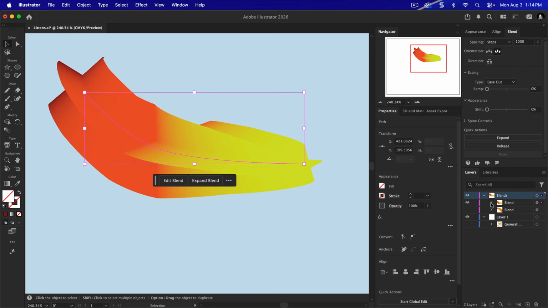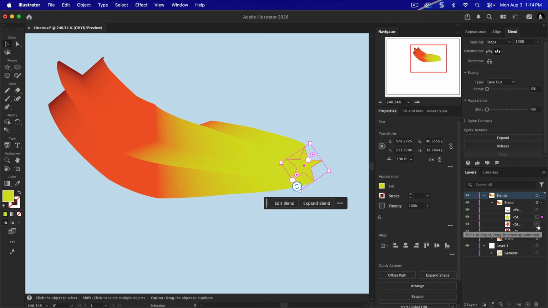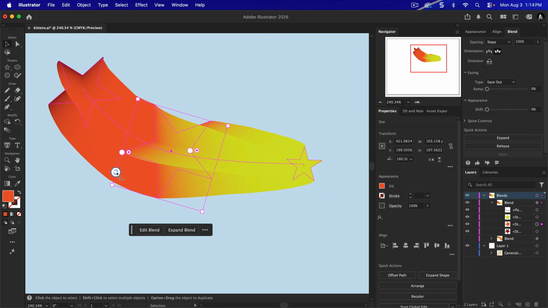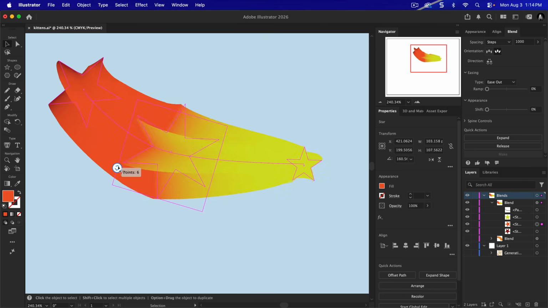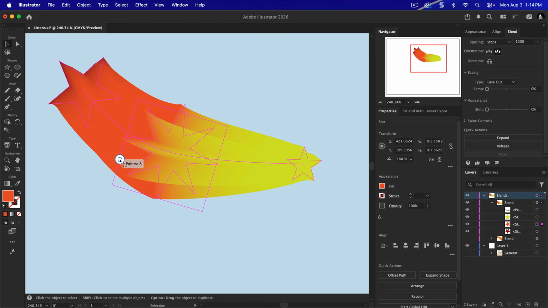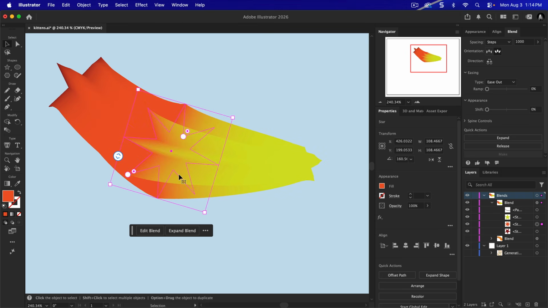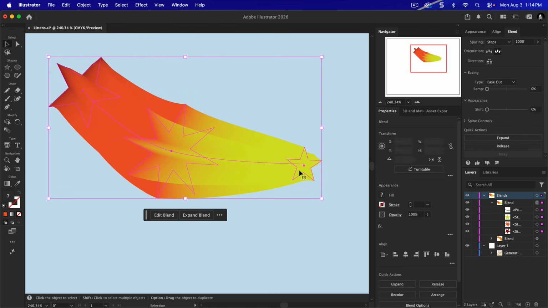You can also, of course, expand your blend object and just select the basic objects within each one, adjusting its properties as well. So, for instance, if I wanted the star in the middle to have more points to it, there we go. I can do that. And of course, the two that are unmodified still have 5 points each.